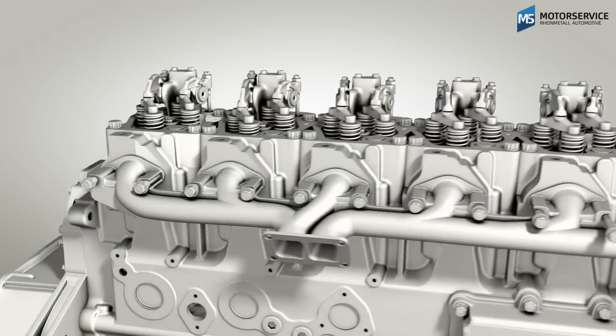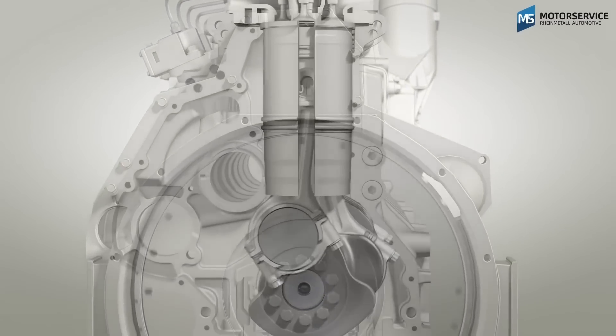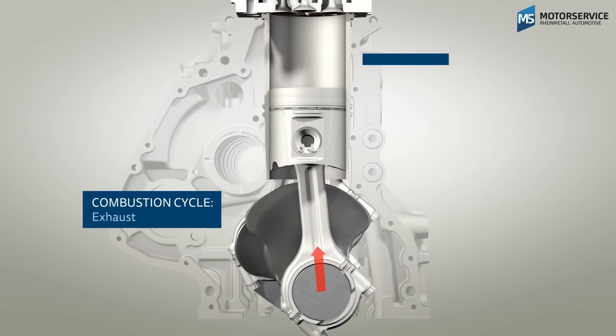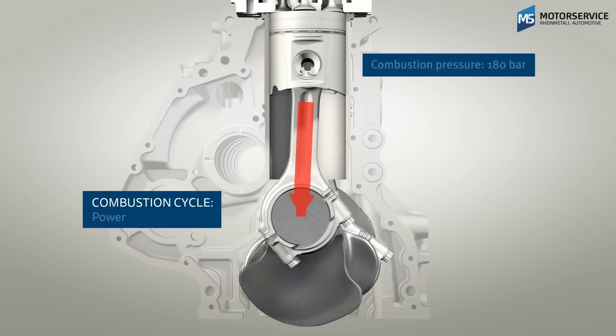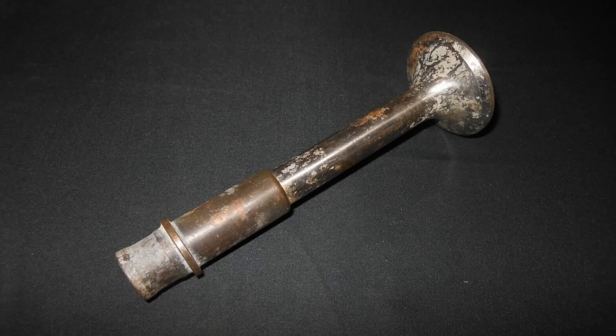Interestingly, in the same year, Daimler-Benz implemented a lower compression ratio in their right cylinder bank to combat the increased risk of detonation on that side. After investigation, the detonation was determined to be due to additional oil flinging toward the right cylinders during the crankshaft's rotation and seeping past the piston rings into the combustion chamber. To alleviate this issue, they slightly decreased the compression ratio on that side, improving knock resistance. It's also likely that each DB601 suffered from its own issues, as its valves were switched from typical alloys to economy steel with less nickel content, causing corrosion and detonation that would eventually destroy the engine's cylinders.